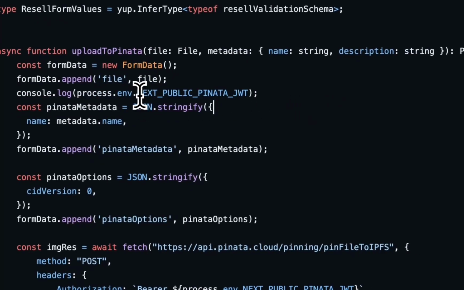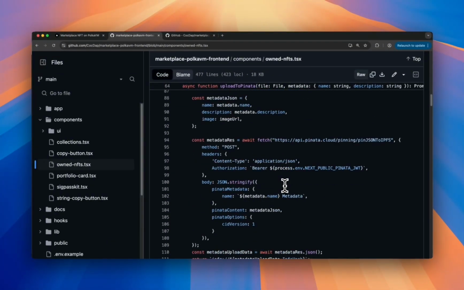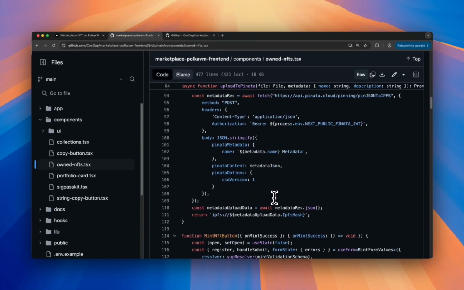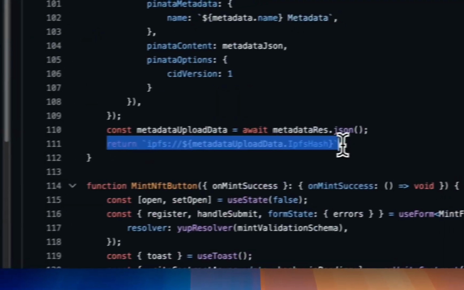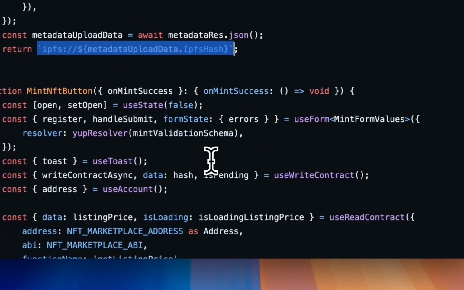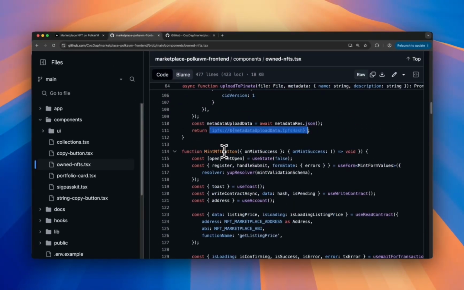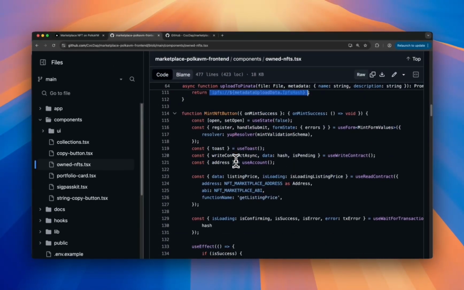But make sure that you have the environment variable, NEXT_PUBLIC_PINATA_JWT. After we upload the image and metadata successfully to Pinata, it will return the IPFS link. So that is the helper function for the upload.